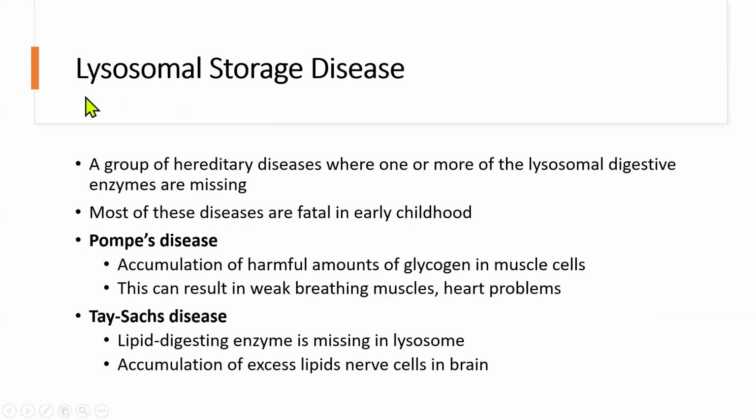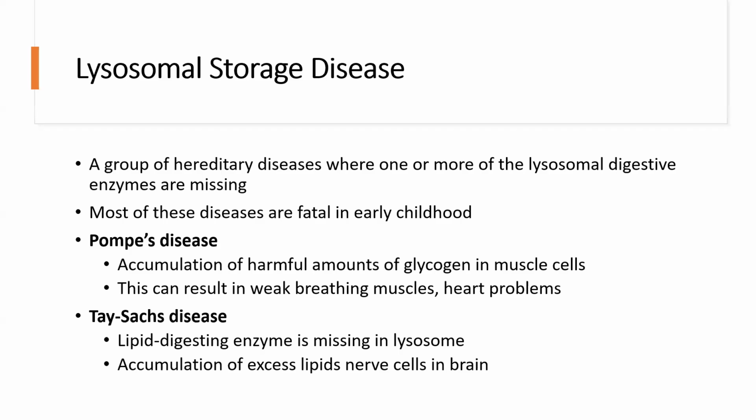Now, there are so many enzymes inside the lysosome, and since enzymes are proteins, which means they are coded by DNA, if the DNA is mutated, it is possible for an individual to be missing one or more of these enzymes in the lysosome. When that happens, it leads to a bunch of conditions collectively known as lysosomal storage disease. Depending on which enzyme is missing, the outcome and the severity is going to be different. For example, in Pompe disease, if the enzyme that's needed to break down glycogen is missing, then the glycogen will not be broken down and it starts to build up in muscle cells.